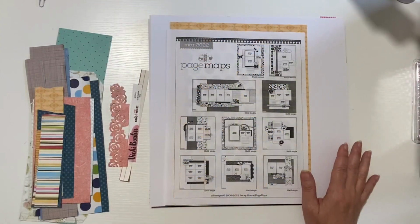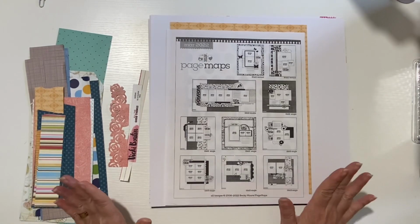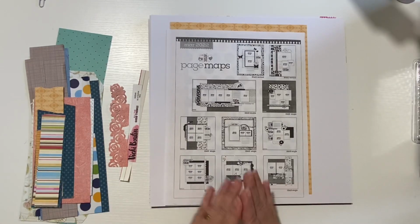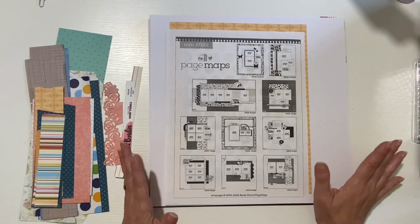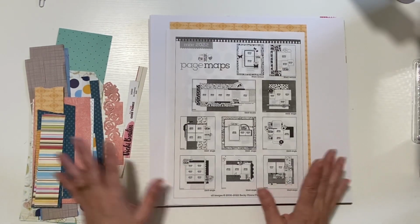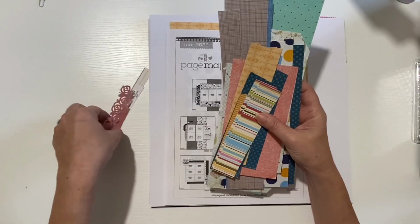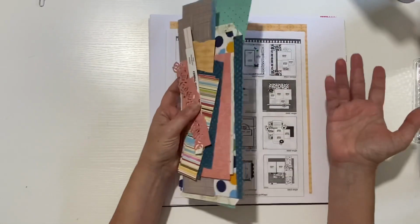It took me 3 hours to complete 10 base pages, and I love them. Now, I kept mine pretty basic because, again, I don't know what pictures I'm going to use them for. And that way I'm not locked into a specific theme. But I want to show you from the scraps that I chose to create my pages, this is what I had left over. So there's still scraps, but that's pretty manageable.